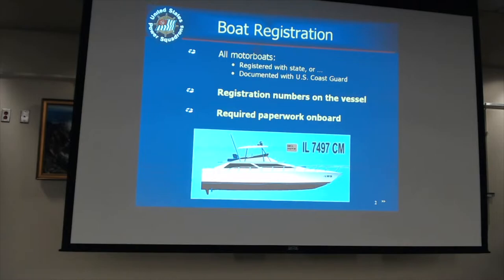When you buy a new boat and you go to put the letters on the front of your boat, remember that you're putting the letters for the state of Massachusetts on the front of your boat for the Coast Guard, not for the Postal Service. It's MS that goes on the front of your boat, not MA. MS is the two letters for Massachusetts on your boat, not MA. Okay? I hope none of you are sitting there going, oh, which do I have? And of course, in Massachusetts, on your port side, you have to have the decal that says you've got your 2-year registration.